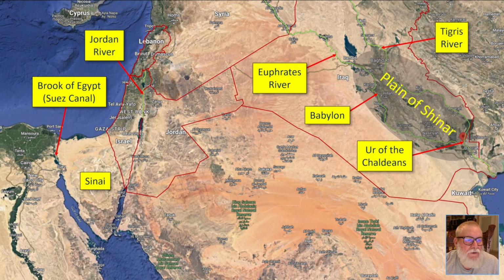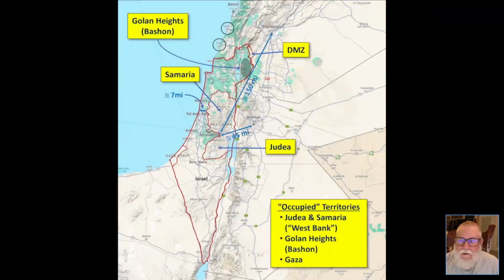So dropping down now a little bit lower, and just looking at the modern nation of Israel, say we drop down to, say, Chinese spy balloon altitude, or maybe SR-71 cruising altitude. We have the modern state of Israel. Here on the left, or the west, is the eastern part of the Sinai Peninsula that we just looked at. Here is the nation of Jordan, and then up here is Syria. And then we can just see Iraq jutting into Jordan here a little bit.